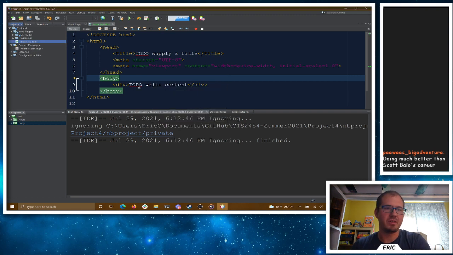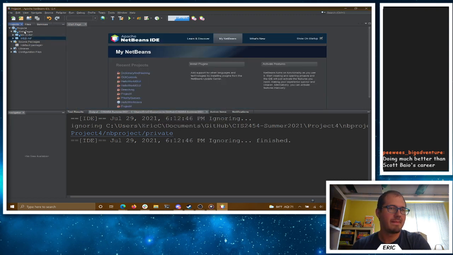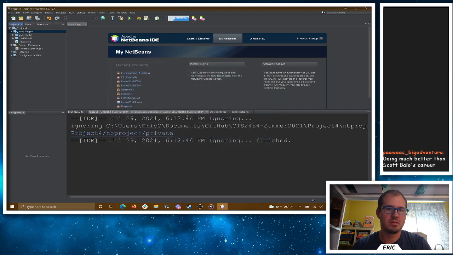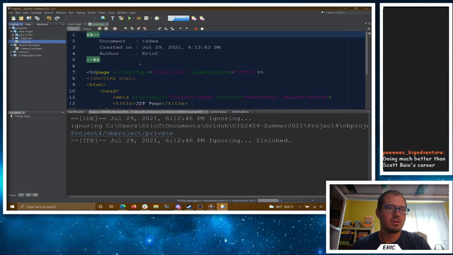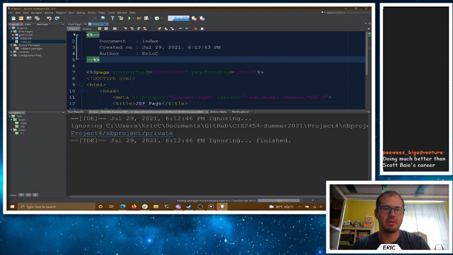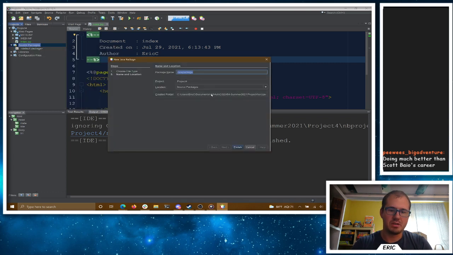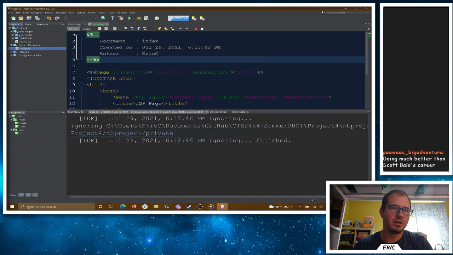Delete that one and re-add it. Add a new JSP. All right, there we go. That looks a little nicer here. And then let's add a new package. This will be project 4.